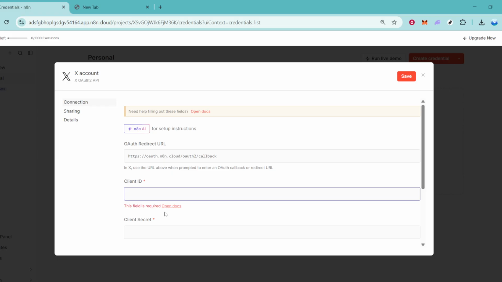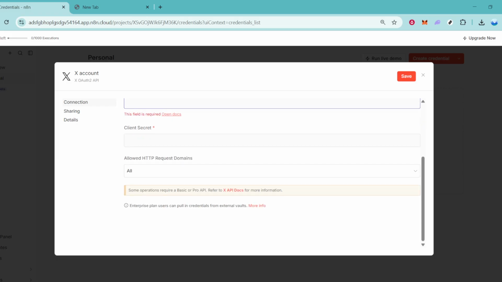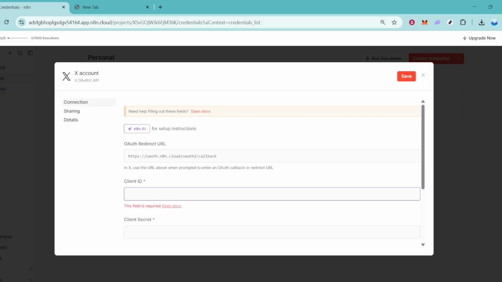If it doesn't, review the app permissions, confirm the redirect URL matches exactly, and verify that you use the correct client ID and client secret. That's it. You've connected n8n to your brand's X API, and you're ready to automate posting tweets, generate AI-assisted content, build broader social media automation, and schedule posts directly from your workflows.